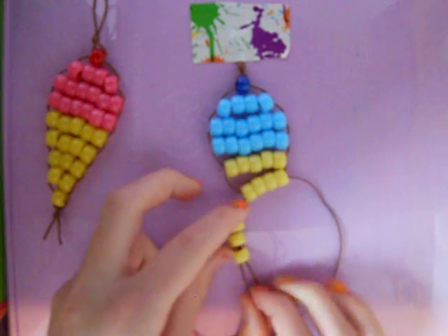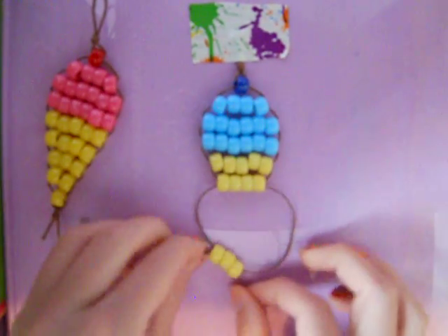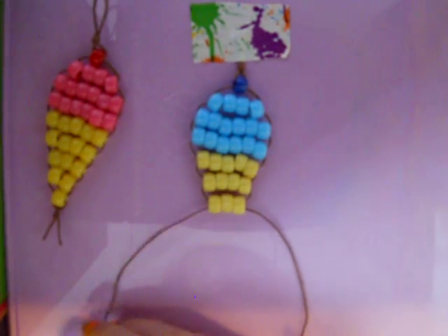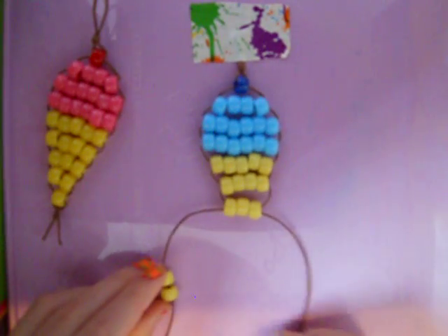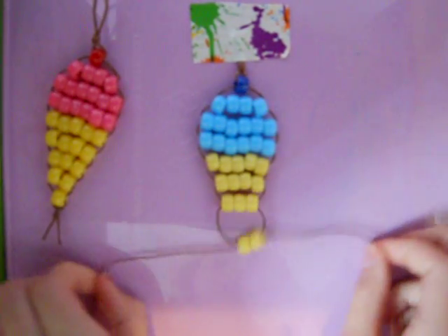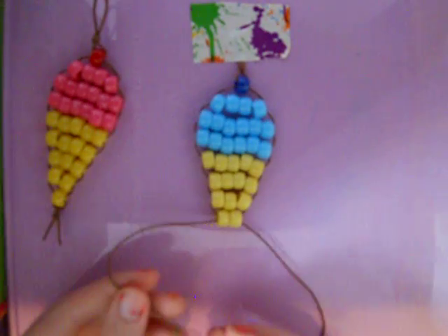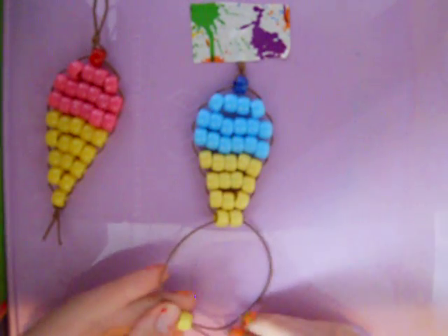And if your thing does come undone, just tighten it and then tie the next one on. So now you're gonna do two beads, and then one more, and then you can just tie it. I like to tie mine a couple of times — I tie it about four to five times, just in case it comes loose so it won't fall out.